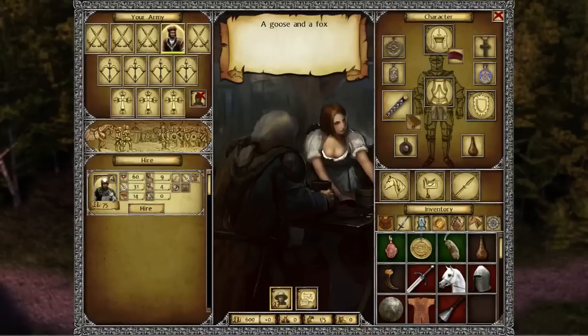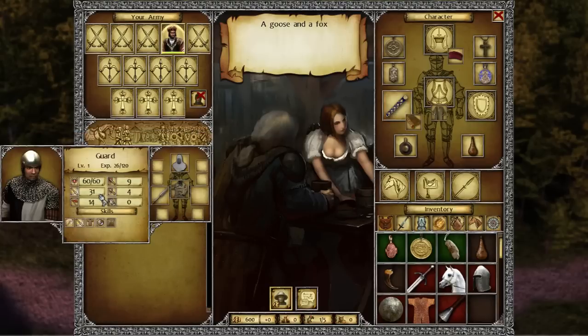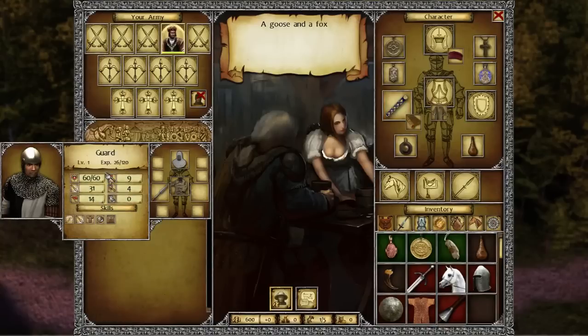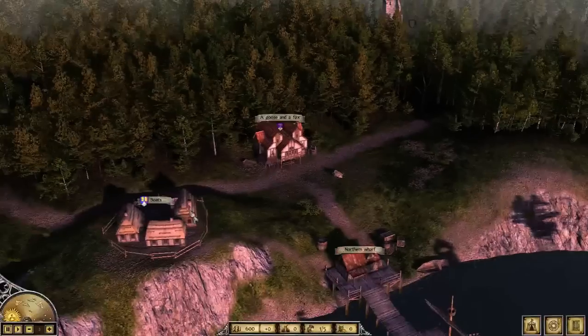And unfortunately, the game does not show you how much gold he will demand every day. That's a bad thing. They should add this. They should make it possible to see how much gold this guy will take from you. Otherwise, I have no idea how I need to calculate my expenses, right? I don't have stable income right now. So I'm going to ignore this guy.